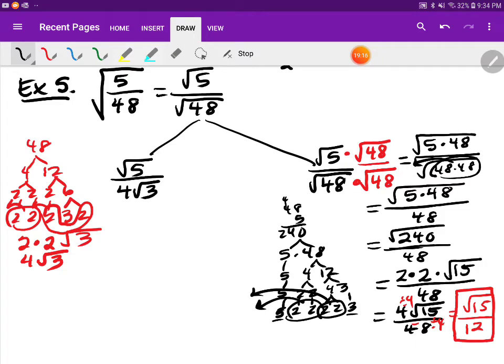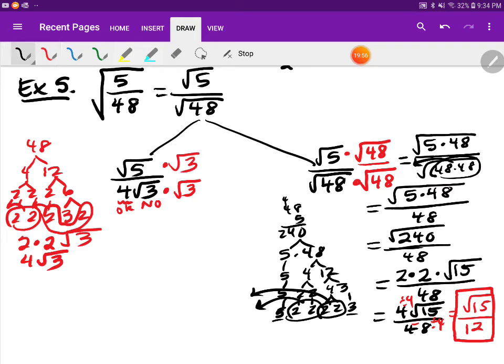Now the beautiful thing about this one is when you multiply by the radical, you don't have to multiply by this 4. The 4 is not a problem. The only thing I don't like is the radical 3. The 4 is okay. Now in a later section, if we had a plus in between the 4 and the radical 3, that's a whole different story. But if they're right attached to each other in their multiplication, then you don't have to multiply by 4 square root 3. You can just multiply by the square root of 3. Although if you multiplied by this 4 square root of 3, it would also give you the right answer. There's many different ways to do this problem correctly. Square root of 3, square root of 3.